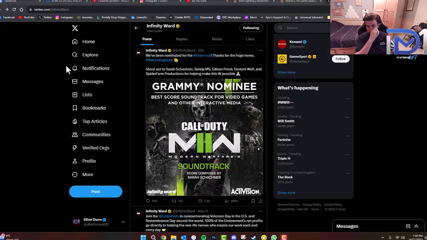Also, on Infinity Ward's Twitter account, they've actually been nominated recently for a Grammy, apparently, courtesy of Shara Shackner, who is the person behind the soundtrack score for Modern Warfare 2. As you guys can see, according to Infinity Ward's Twitter, shout out to Shara Shackner, Banda MS, Edison Flood, Destiny Wolf, and Spider Farm Productions for helping make this possible. So they've actually been nominated for a Grammy for Best Score Soundtrack for Video Games and Other Interactive Media.